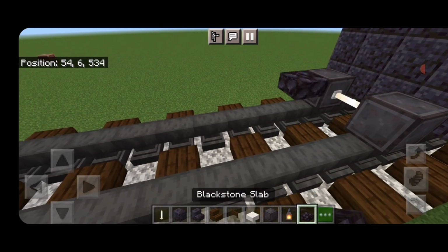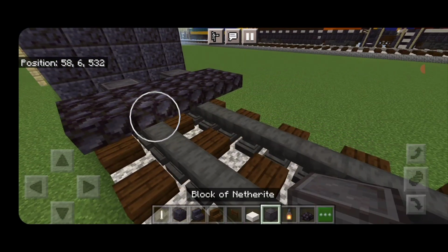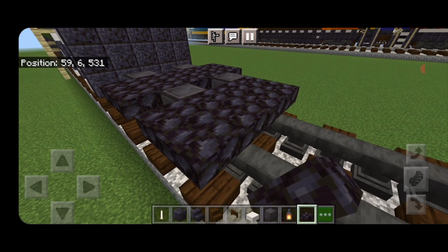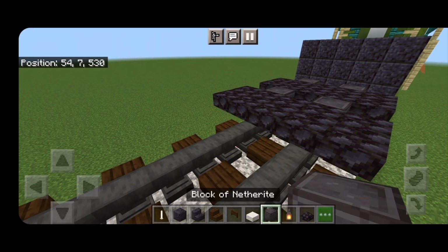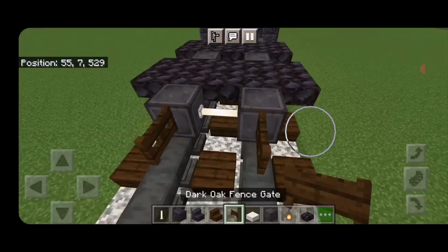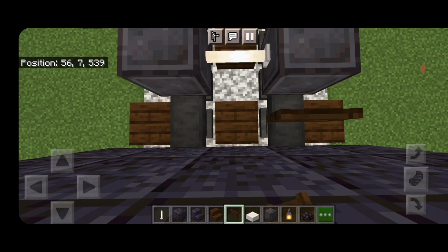In front of that, we're going to do 2 rows of blackstone slabs on the upper hitbox, 5 wide. Then another set of netherite wheels and an end rod axle. Then another 2 rows of blackstone slabs on the upper hitbox, 5 wide. Then another set of netherite wheels with an end rod axle. Open dark oak fence gates into the ends of the wheels here, and also on this side down here.